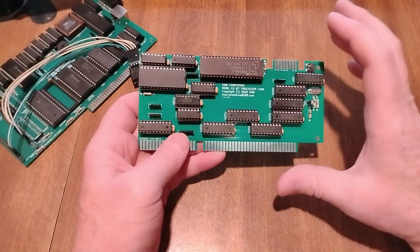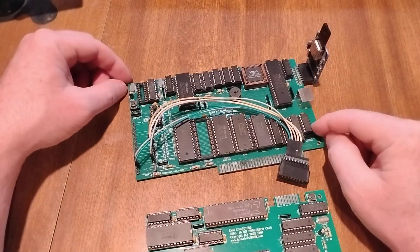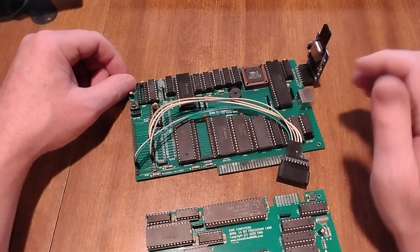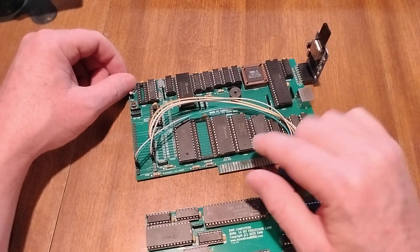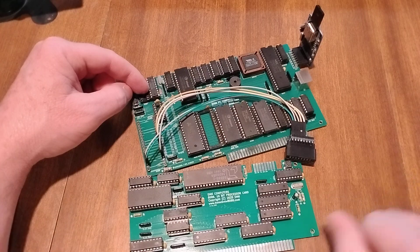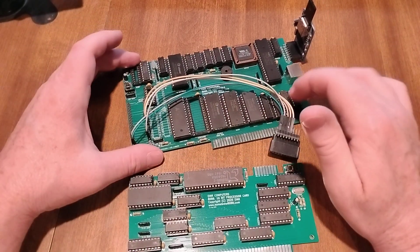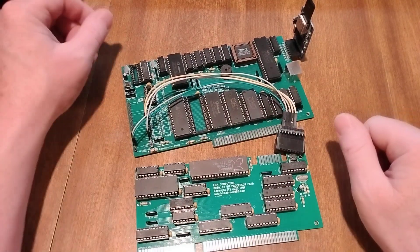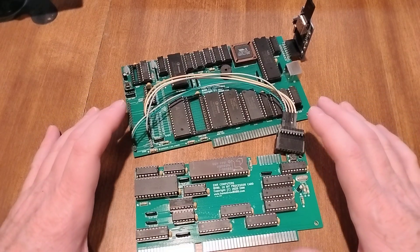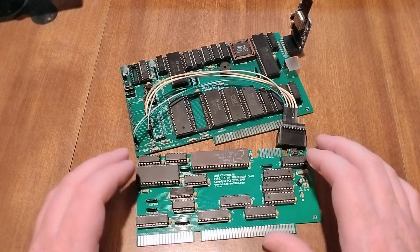During the development phase, I'll probably build an additional card, and that's where this card comes into play — this is my 8088 card that's been modified. It provides the interrupt controller, the system timer, the DMA, the keyboard controller, USB, and the RAM and ROM. I took out the clock for the processor because it's now on this card. This just plugs into that slot. The intent would be to design a new card with the same profile that you could bridge them. In all reality, I think it makes for a big card, but I'd like to get it all on one card in the end. You don't want to take up three or four card slots — but for prototyping, it's good to have segments you can work on individually.